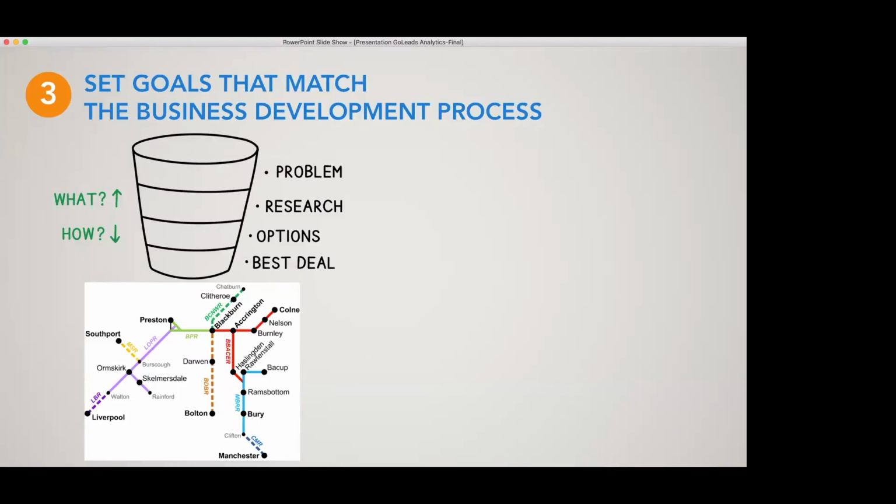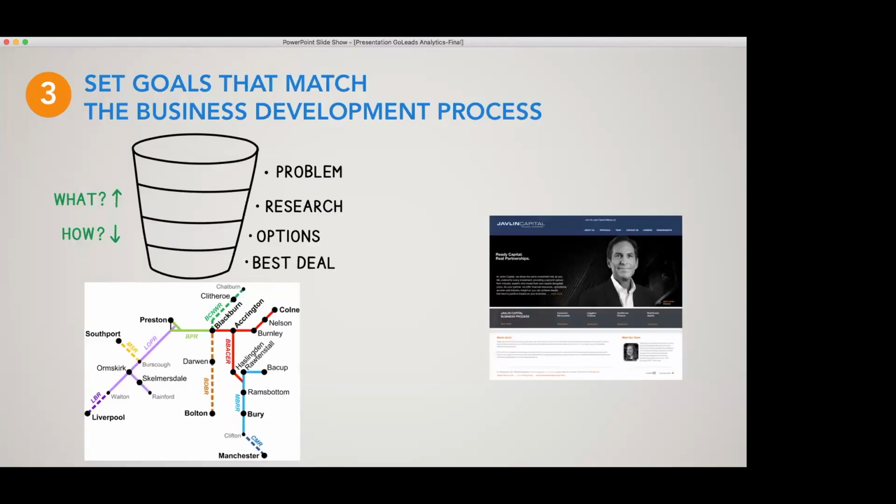Or maybe you're just recruiting employees and they're looking through to see how many people work there, or trying to find your Facebook page to see if you have any Friday afternoon photos. Is this a fun place to work or a terrible place to work? Different people are going to use your website for different things. Goals help you separate those out. So how do we do that? I'll give you an example.